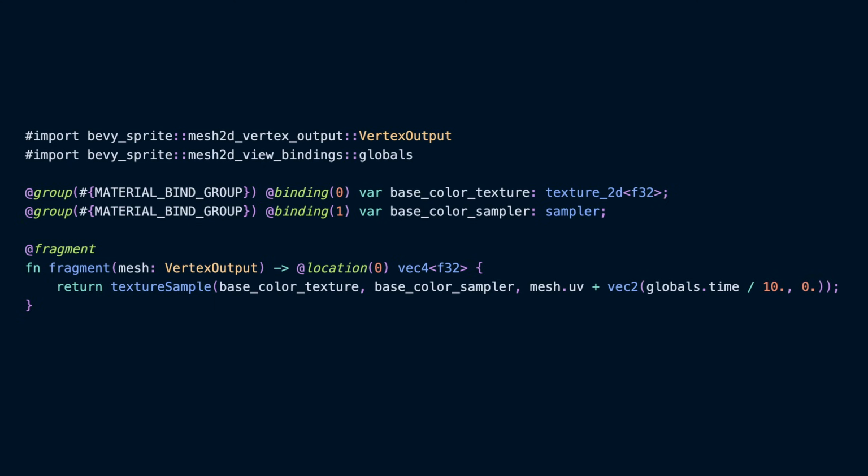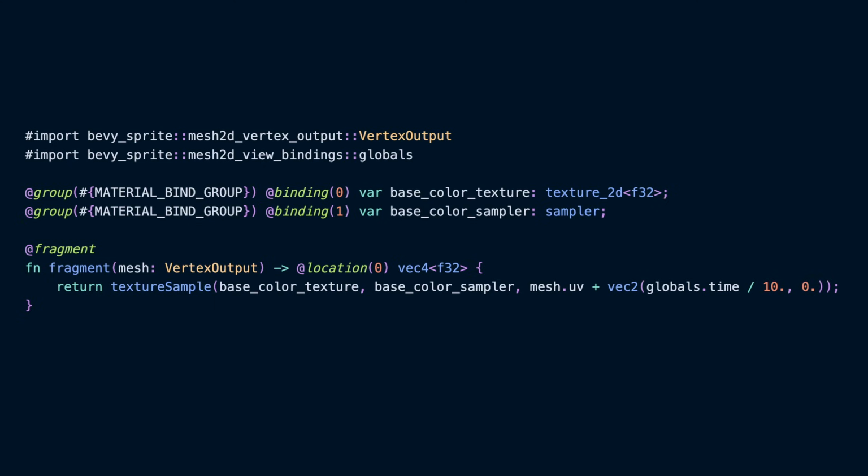And they're the numbers we chose when we defined our material. One of the bindings is the background image we loaded, and the other is the sampler, which defines how we access that texture. Remember that nearest configuration we used earlier in the workshop for our pixel art? That's literally defining how this sampler behaves when we sample pixels from the texture. Finally, we actually execute a texture sample. We pass in the texture we loaded, the sampler, and a set of coordinates which pick the location in the texture to sample from. This is where the magic happens.